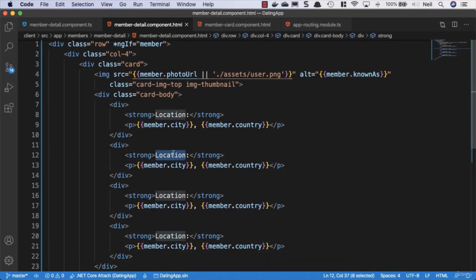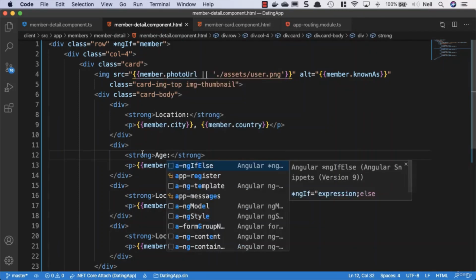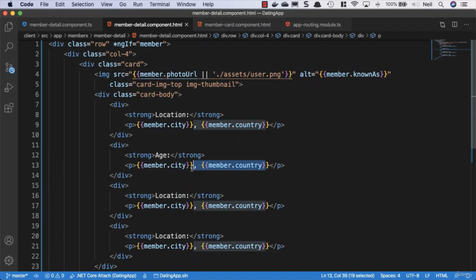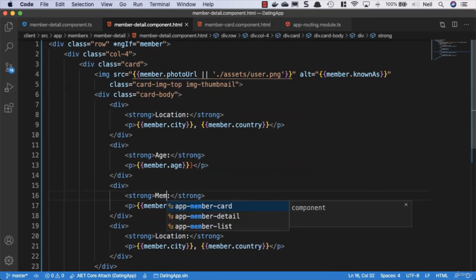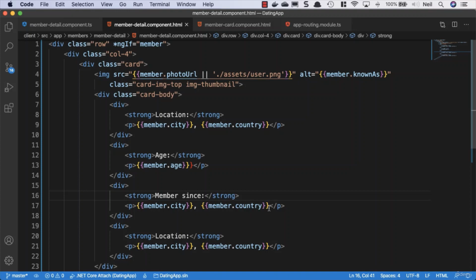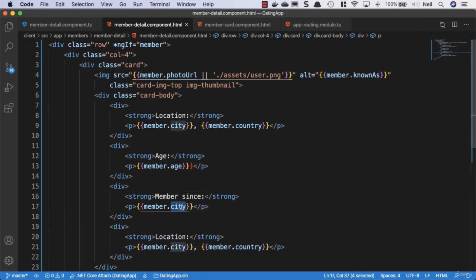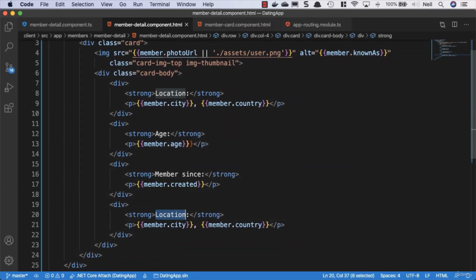And after the location, we'll specify the user's age, and we'll remove this and swap this for member.age, and after that we'll say member since, and once again we'll remove this, and we'll say member.created, and then we'll say last active, and once again we'll remove this, and we'll specify member.lastActive.